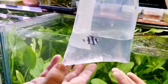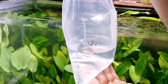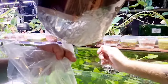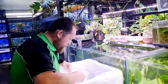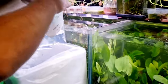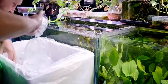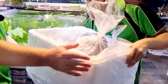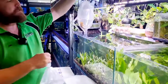We have a load of saltwater fish in this one! We have a little humbug damsel — pretty boisterous in a tank, can get a little bit aggro. Very tough, a little bit on the cheaper side. That's a lionfish — they always come like that mainly because they don't want the bag to be pierced. Looks like there's a lot of water in this bag, so I dare say the bag has been pierced. PJ cardinal, humbug damsel, green chromis, and PJ chromis — I think the rest of that box is just a mix of those ones.